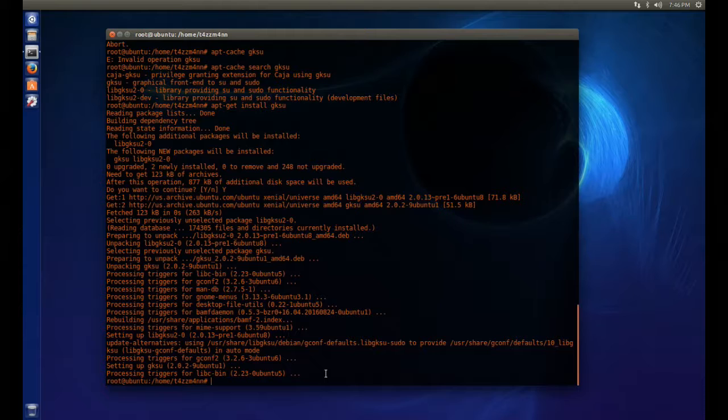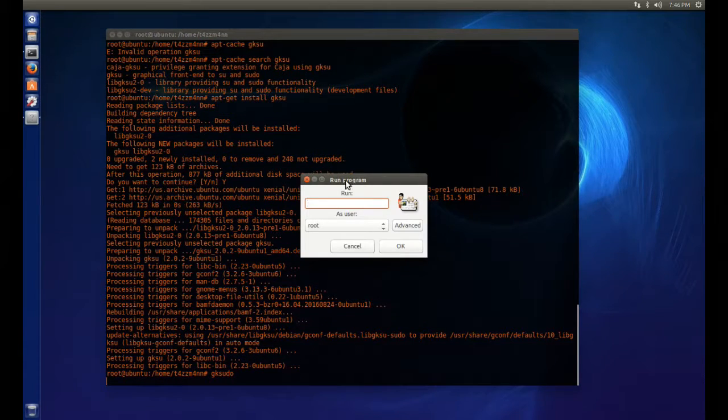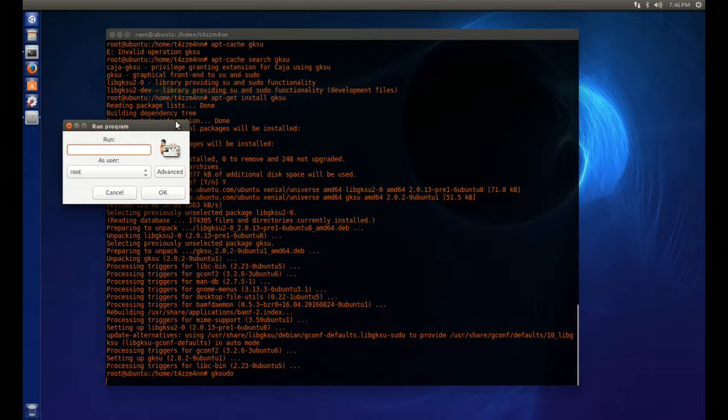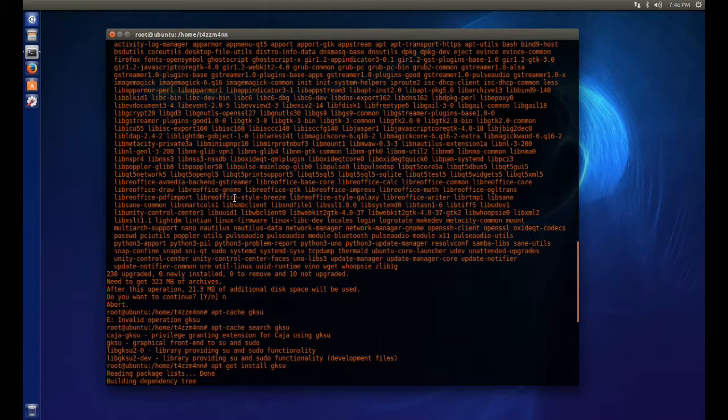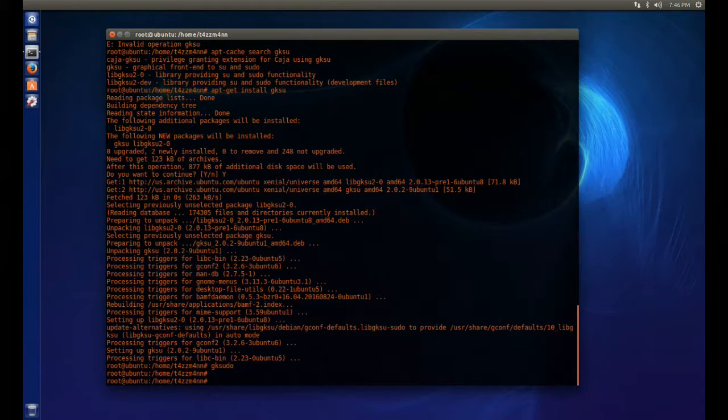There we go. Now if we type gksu, even sudo, we now get this little guy. So this is the equivalent to Windows, where you get the run as command, which we might need, we might not, but in case you wanted it in a graphical interface, there it is. However, like we got into this by just typing sudo and su to get into it through command line. All right, so there we go. Let's go ahead and clear our screen again. Cleared.